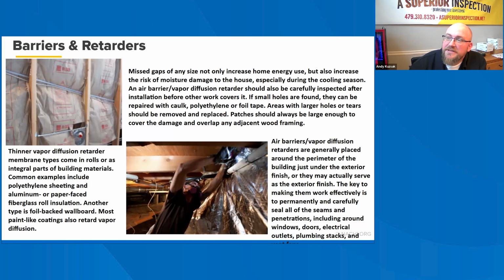A vapor diffusion retarder installation should be continuous and as close to perfect as possible. This is especially important in very cold climates and very hot, humid climates. Care should be taken to completely seal any tears, openings, and punctures that may occur during construction. And as we all know, if you've ever done a phase inspection and you see what the structural sheathing on the exterior looks like before they put the siding on, we know that that does not happen, which makes it more important for us during a home inspection to pay close attention to those penetration areas.